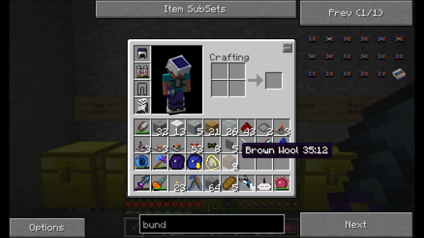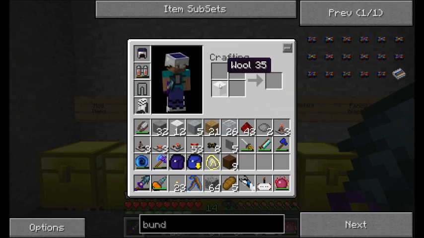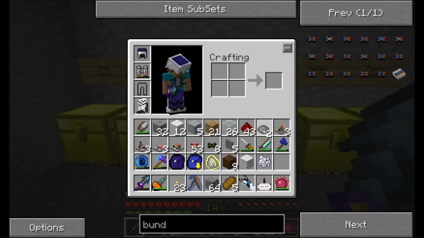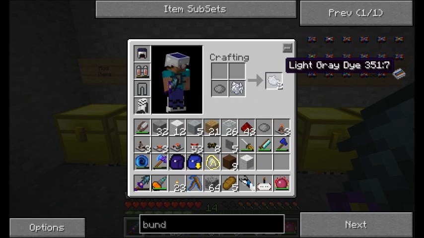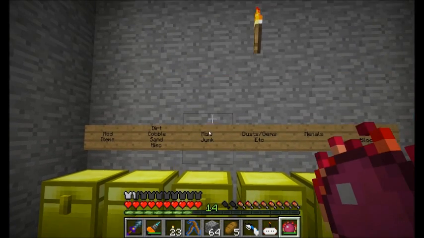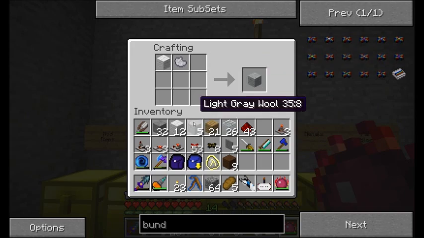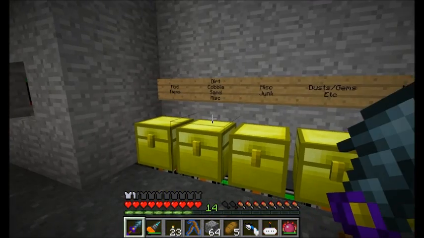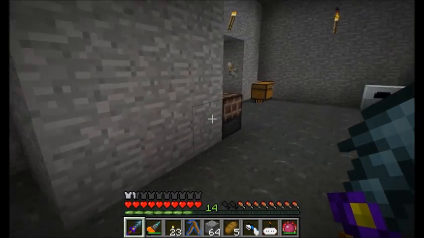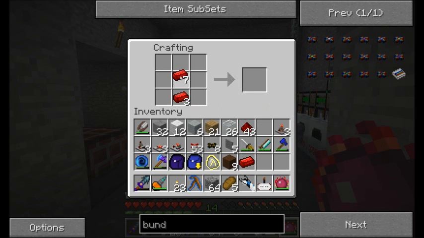Alright, so I had 9 wool in my inventory already. I got 5 gray wool from out there, light gray wool actually, it looks like. So let's get another piece of bone meal and turn this gray dye into light gray dye. Cool, alright. And then try and get this crafting done right. So light gray wool and light gray dye, that'll give me 6 of that. And how am I for red alloy ingots? Do I have any more of these in here? Yeah, I do. Awesome. Looks like I have just enough, too.